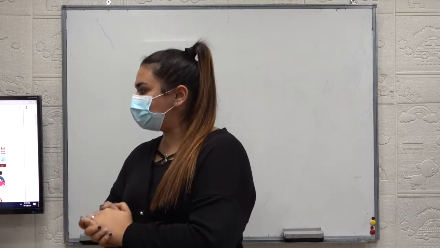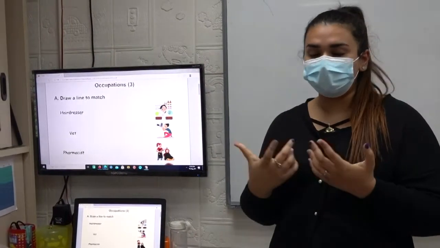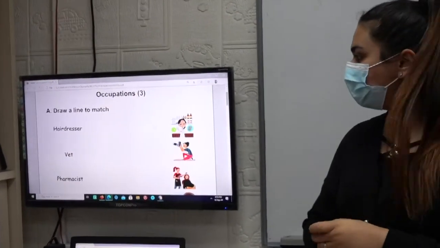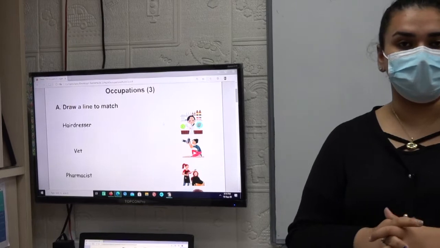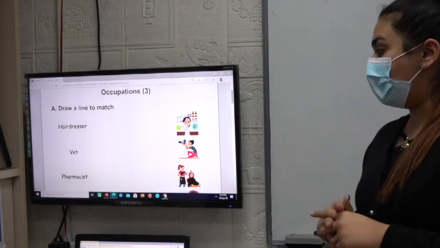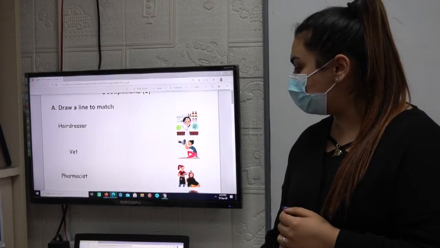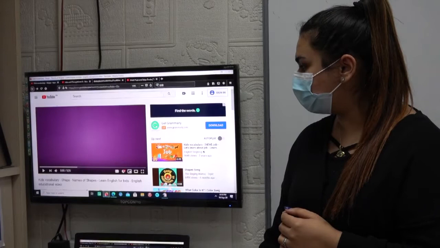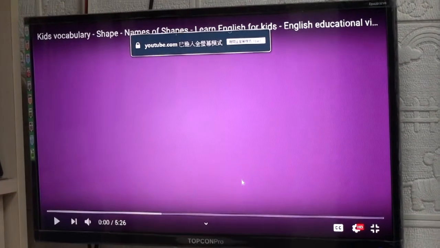So take out your worksheet. This is how it looks like. You can put it aside for now. Before starting our lesson, we do a warm-up, right? As a warm-up today, we are going to do some revision on the shapes that we have learned. I don't know if you remember, we learned them a long time ago, right? So let's get started. Let's see how much you remember about the shapes.